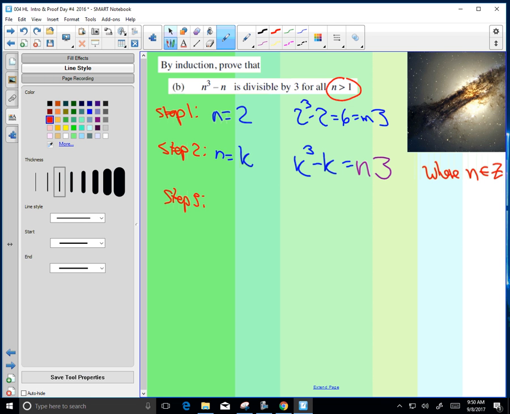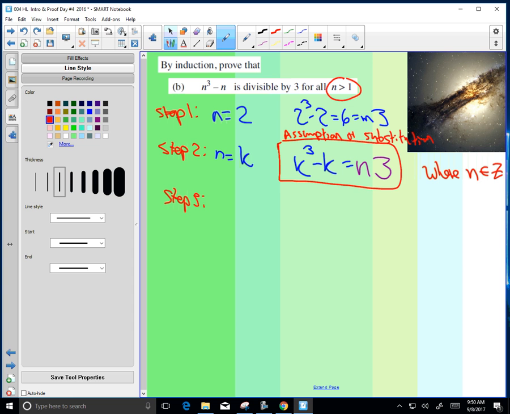Okay, so going back, we did n equal to 2. We plugged that in because n is greater than 1. We use integers. It's going to make it work. 6 is a multiple of 3. So then n equal to k is this. This is going to be my assumption. And I won't abbreviate it. Or substitution for later. You're going to use that. Guaranteed you're going to use it.